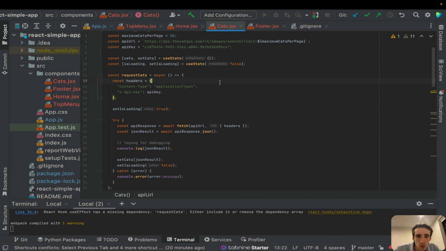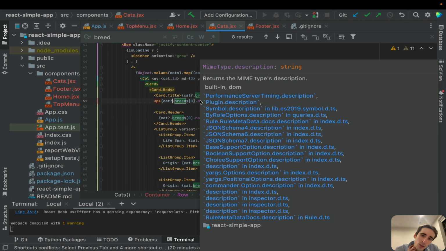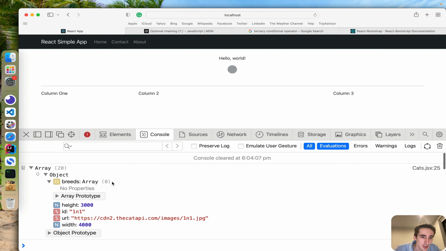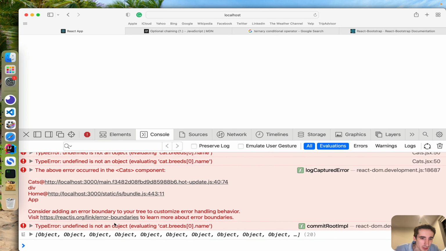So we can use that everywhere we have a breed. So we can do this. Breeds there as well. Obviously, the error we have is about the name of the breed.